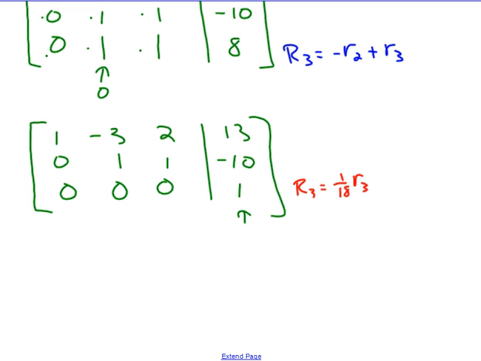And now I look at this, and this reminds me of my no solution, because when I use zeros as my coefficients for x, y, and z, I get 0 equals 1. That is impossible. And that is an inconsistent system. So hopefully now you have enough to attempt mastery. If not, I will be doing a video of one more problem from start to finish that has solutions, so we can do the whole thing: write the augmented matrix, put it in row echelon form, and use your row echelon form to solve with what's called back substitution.